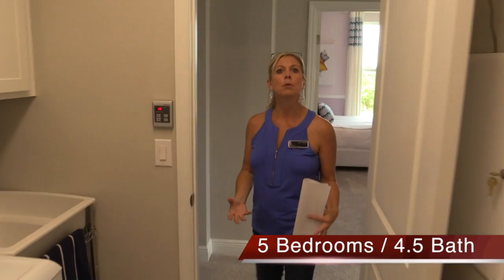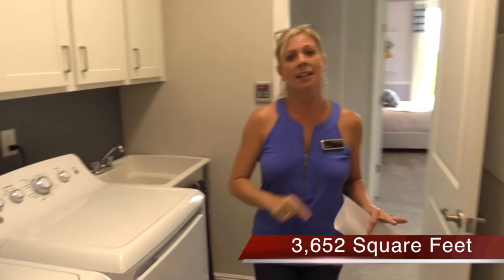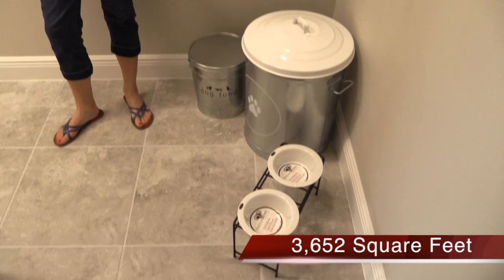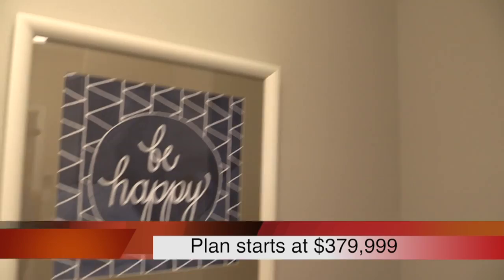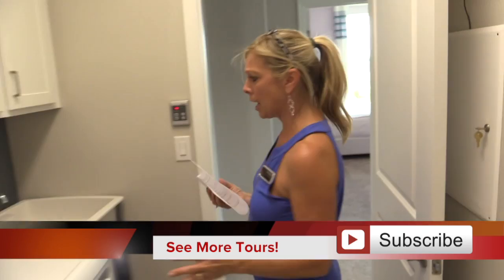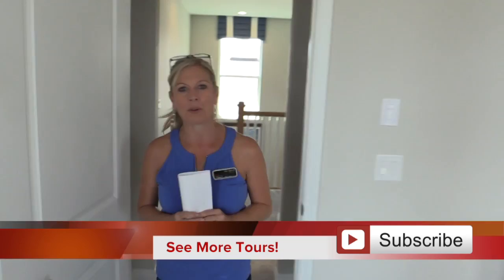One of my favorite things about this house is the laundry room — I hate laundry, but I like this laundry room. They've added cabinetry up above, a nice washer and dryer, and it has an additional space tucked back over here. They've staged it with dog food and dishes, which is a phenomenal way to use it. But think about your family: do you stock up on paper towels and toilet paper, or do you want a gorgeous display of color-coordinated towels? It's a great extra tucked-away space to utilize however you want.